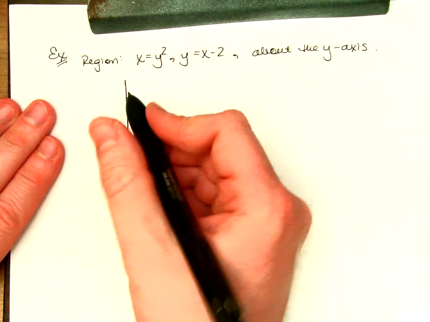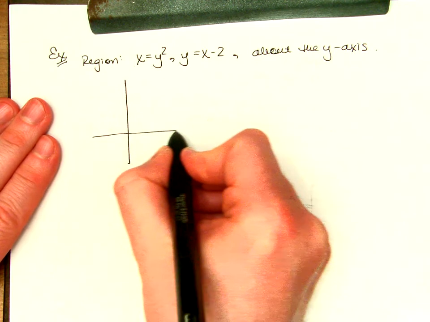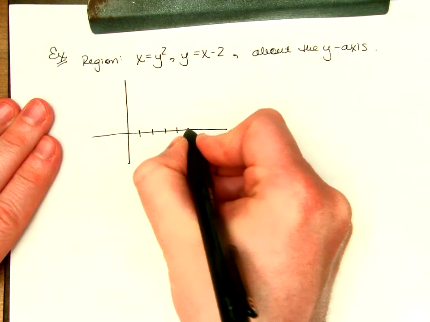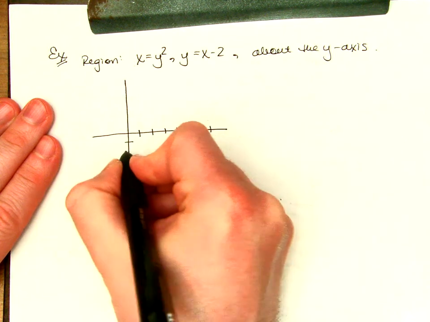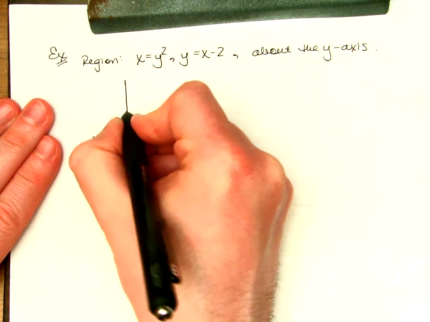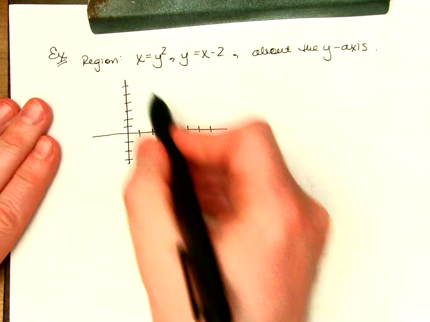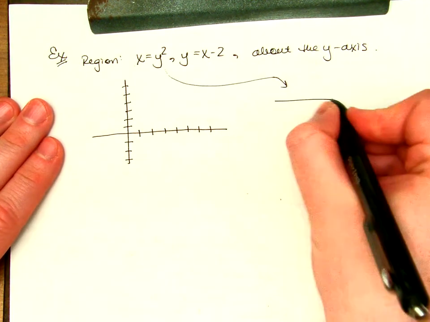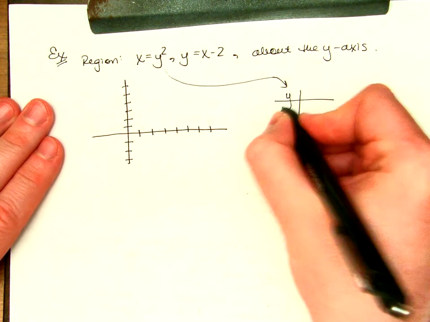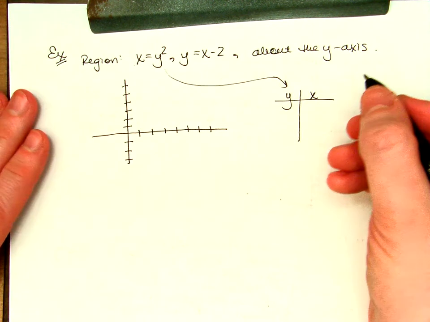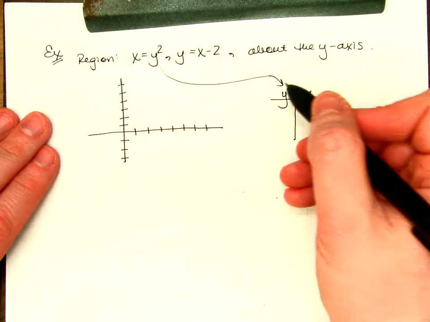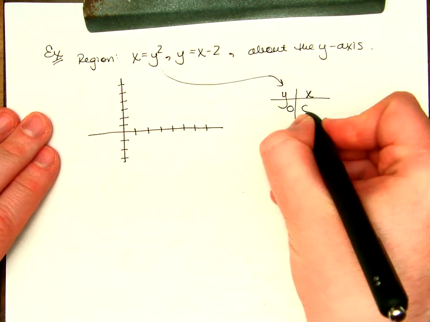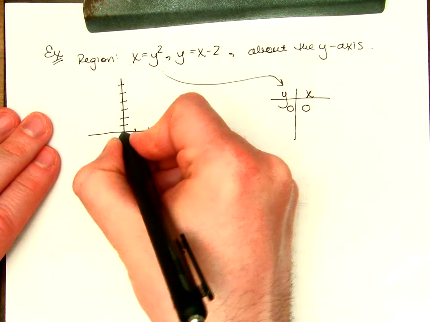And we need to start this by doing some plotting, and I will do this by hand. I think I'm going to start with x equals y squared. You don't have to write out a table of values. You can just think about what this is going to be, but I think it might help here if we see some of these things. I'm going to plug in 0 for my y. 0 squared is 0. I'm going to get out 0 for my x, so my first point is 0, 0.